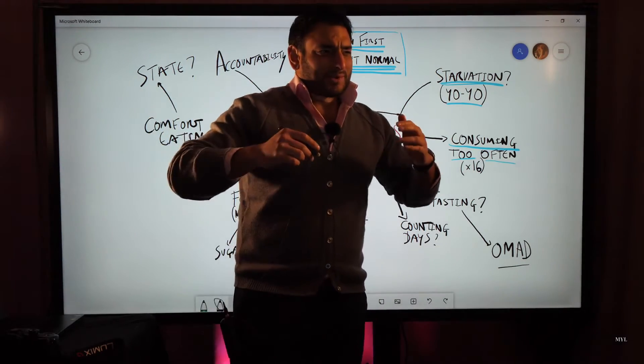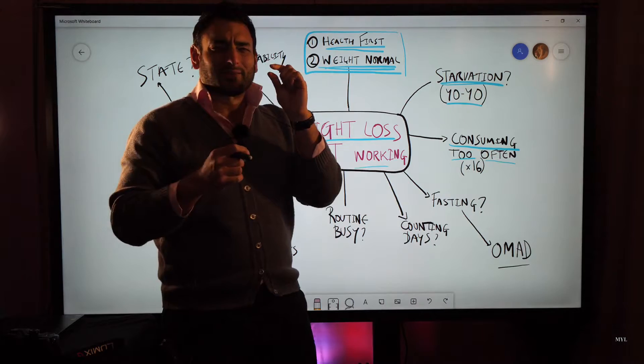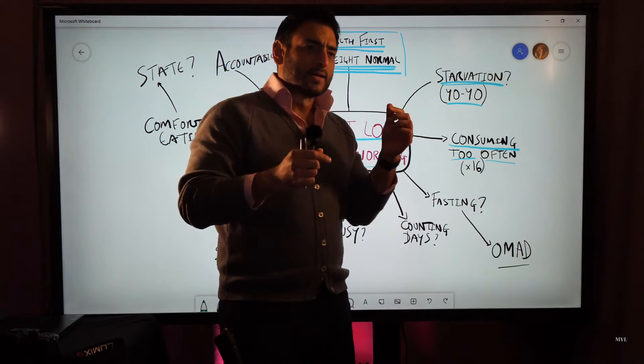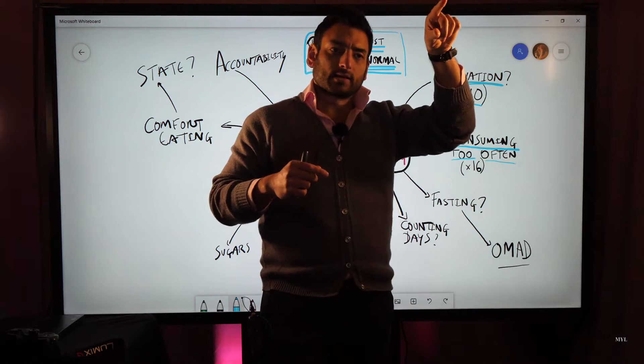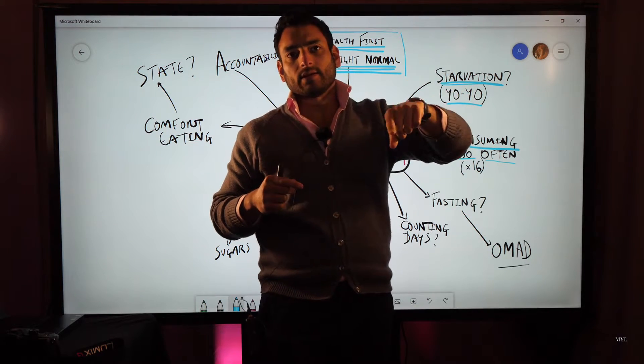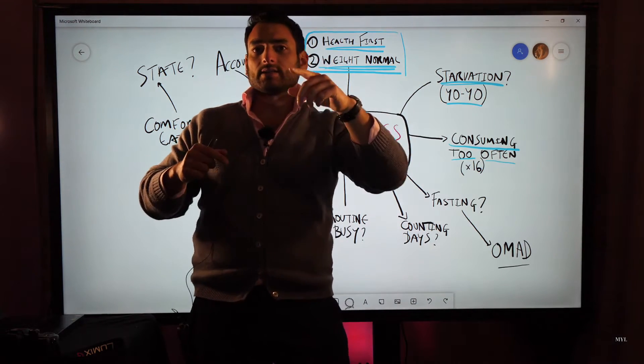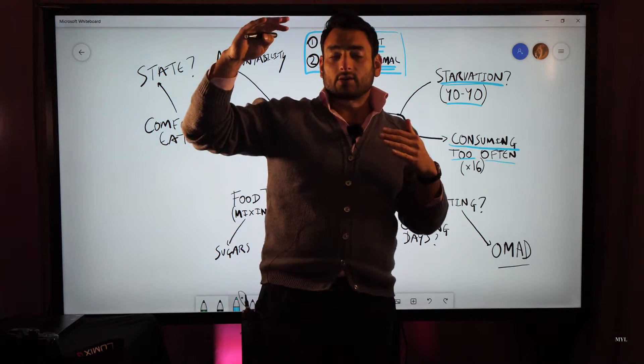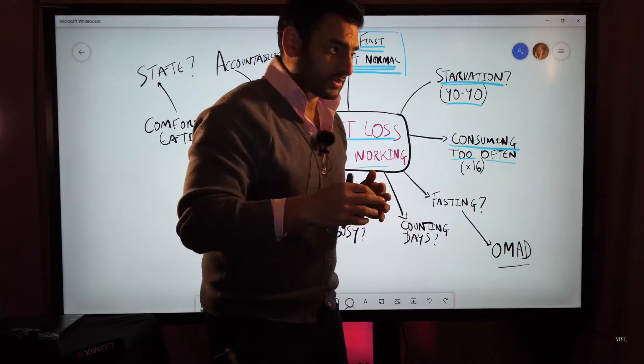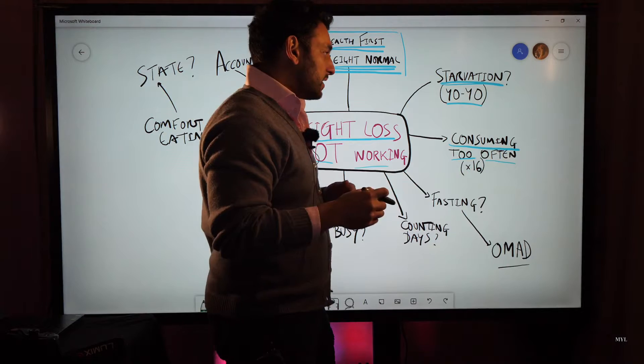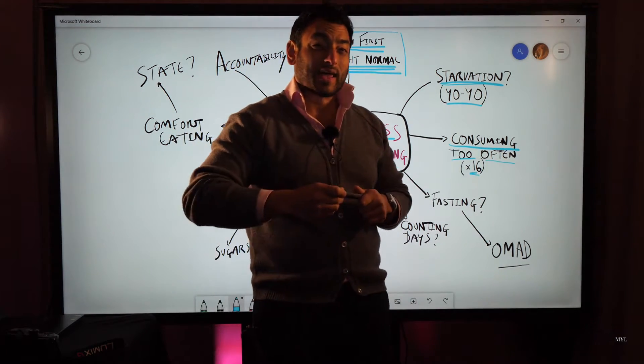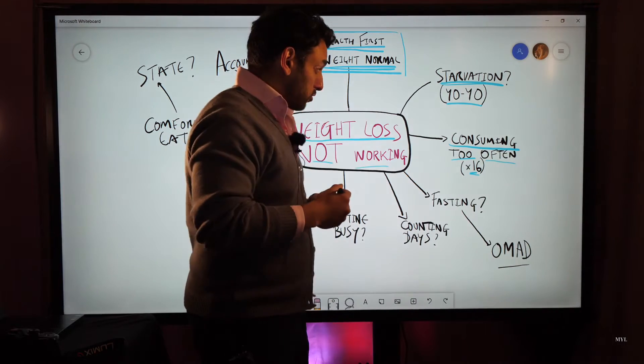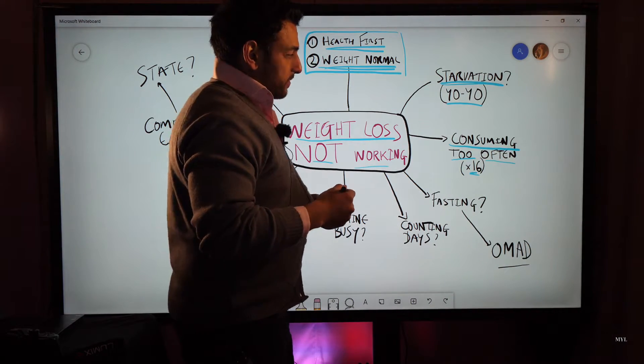There are a lot of people that I've spoken to in the past where somebody's been teaching them a methodology where you should be having lots of small meals throughout the day. The problem with that is every time you eat, your insulin spikes and comes back down again. Then you eat again and the insulin spikes again, so your insulin is constantly high in your body. On average, they've found that people eat up to 16 times a day, that's mind-blowing.